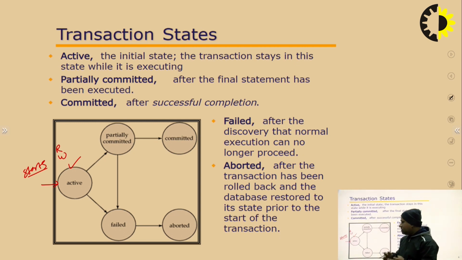If all the operations defined in the transaction are completed, but the final value that is generated is not yet made durable in the database, then it is in the partially committed state. If it is made durable to the data object, then it is in the committed state. For this, there is some buffer memory, or temporary memory, used to generate the final value, which is then written to the actual database. Then it is committed. But if the operations defined in a transaction are not successfully done, then it is ultimately in the failed state. And if the final write operation to the data object is not done and durability is not achieved, that also leads to a failed operation. If it is in the failed state, then it is aborted, through the rollback operations.